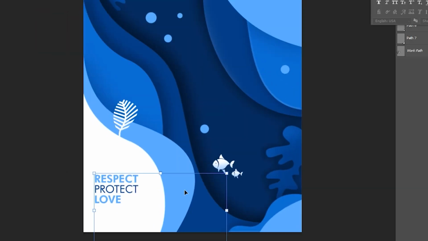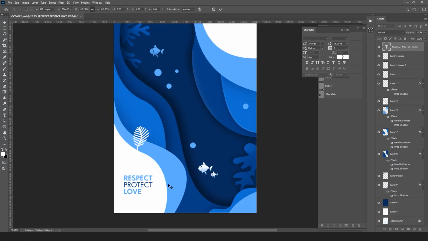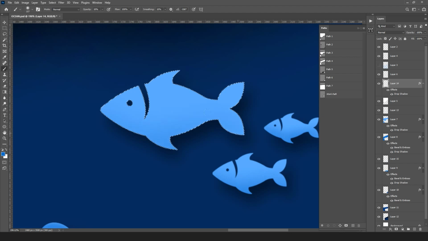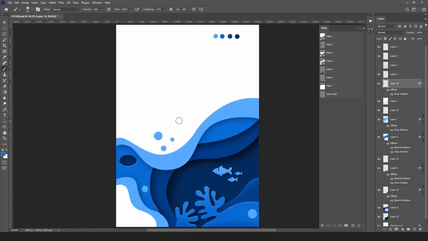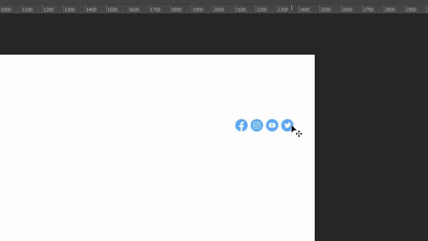Finally, add the main text. In the same way, I created this page with more shapes. Drop the social media icon on the top corner.